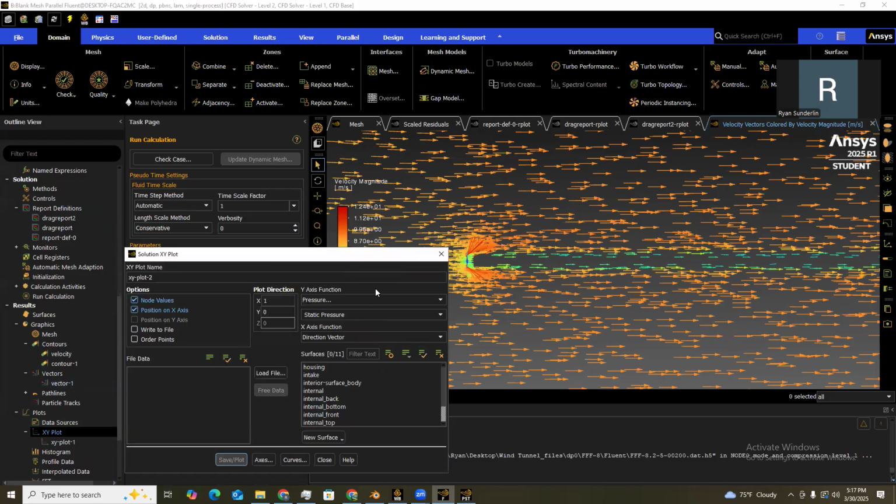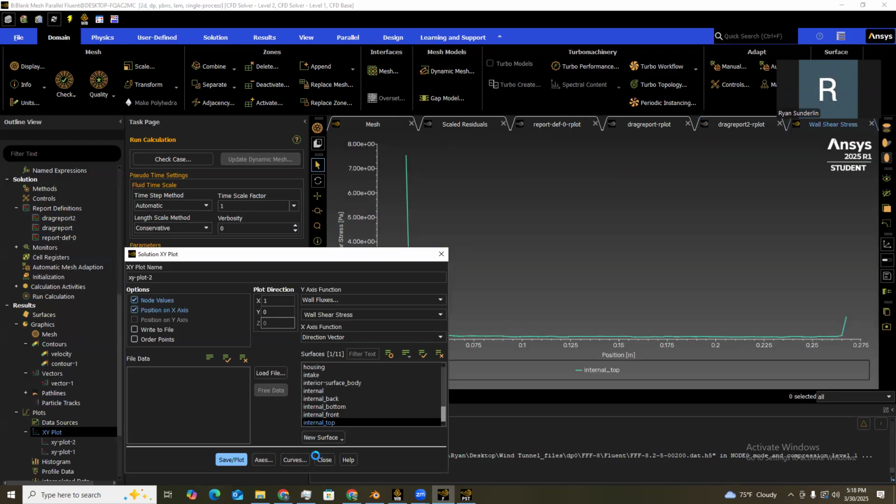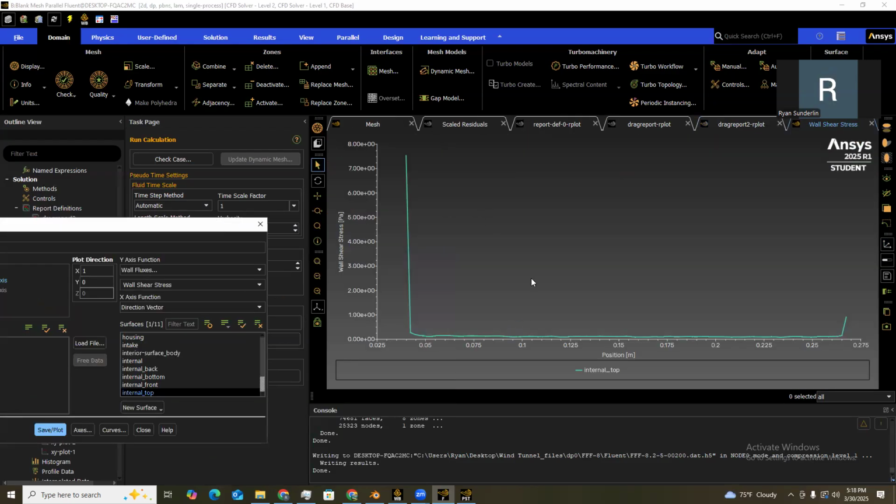So the first thing I want to do is change that y-axis function to, let's see, oh, here we go, wall fluxes. And select the wall shear stress. We do have that. And we'll go to the top of the plate. And then that's pretty much it. And we can display it right here. We can see that shows along the length of the flat plate.